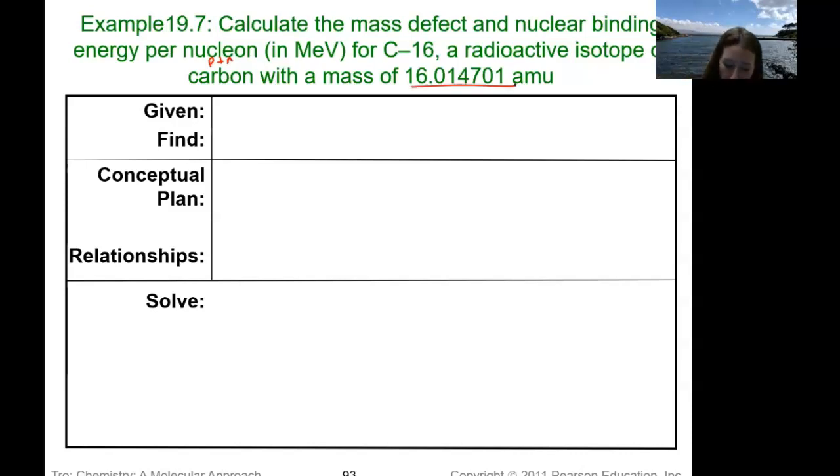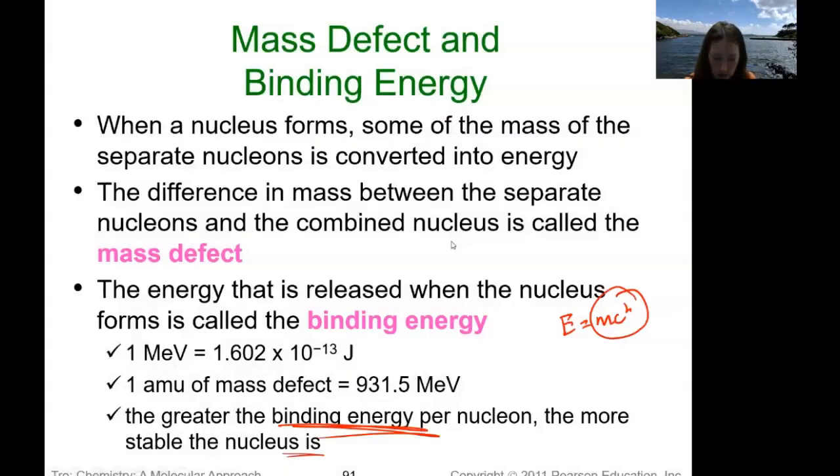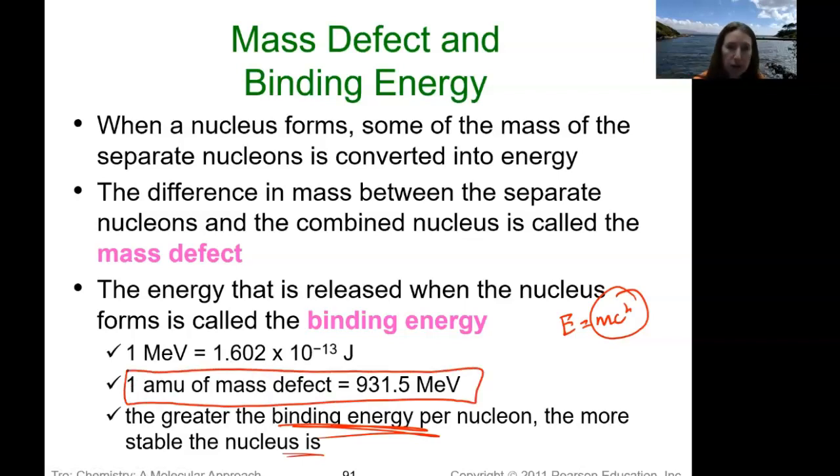And the mass of carbon-16 is this. When we ask for mega electron volts, I'm going to show you the conversion we're going to use. This is the conversion we're going to use. Physicists like mega electron volts. We're kind of in the physics part of chemistry here, where physics and chemistry blur into one conglomerate. We're going to use this one because it makes your life so much easier, because 1 AMU is 931.5 mega electron volts, which makes our whole math a lot easier. I'll show you why.